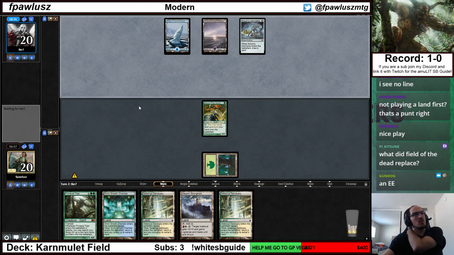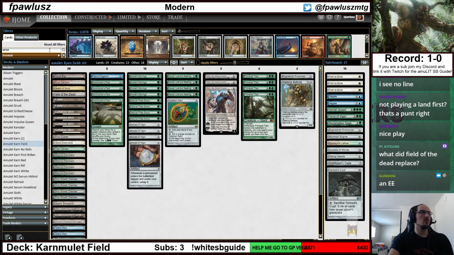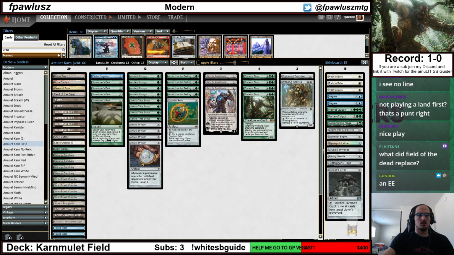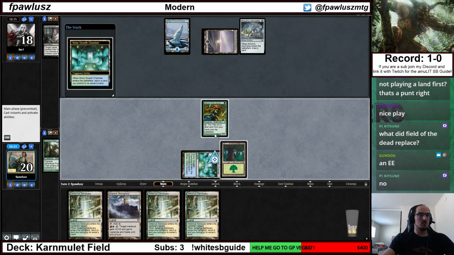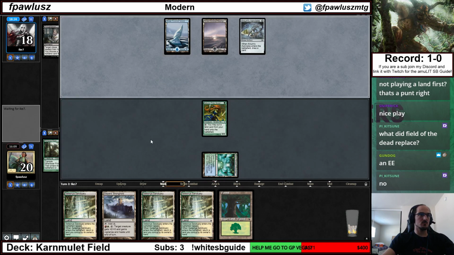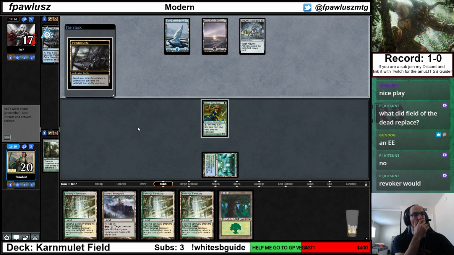Does Biting Needle stop Urza's mana creating ability? That's a good question. No, it doesn't, because it's a mana ability. They had Thoughtseize? That sucks. So Biting Needle stops the 5 mana draw a card ability, but it doesn't stop the tapping artifacts for mana. Good to know.